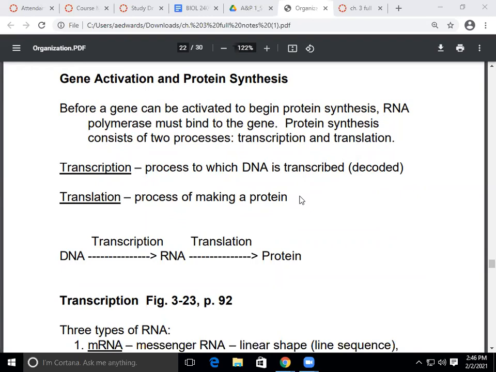These are processes that you use to make things. And using DNA to make RNA is transcription, because you're essentially using the same language. You're just creating a transcript of that, okay? Translation means you're going to a different language, right? So, because DNA and RNA are nucleic acids, it's the same language. Protein is a different language from nucleic acids, okay? So that's translation.